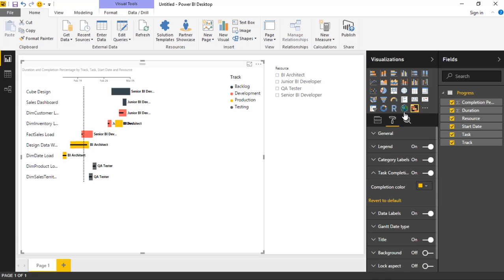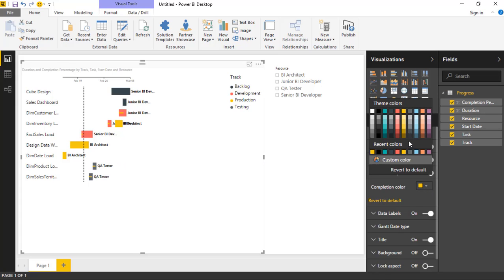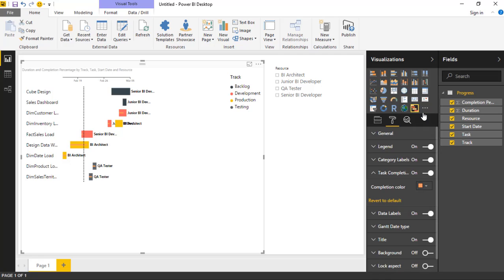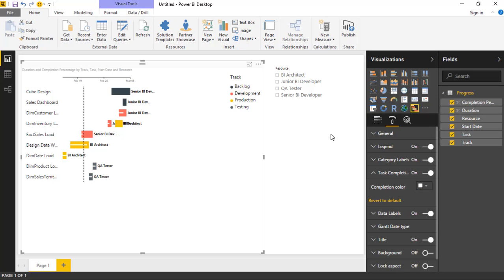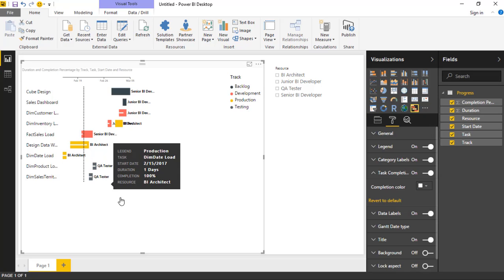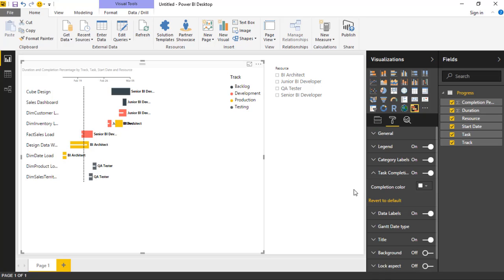I might change it to something like the orange here. Actually, that was more mimicking the color we already have in there. Let's pick something that's like maybe a darker orange. Oh, man, that's still kind of difficult to read. I might stick with, you could do white. So white would stand out a little bit, kind of white against a darker color. That's something that might make it a little bit easier to actually visualize that percent complete.